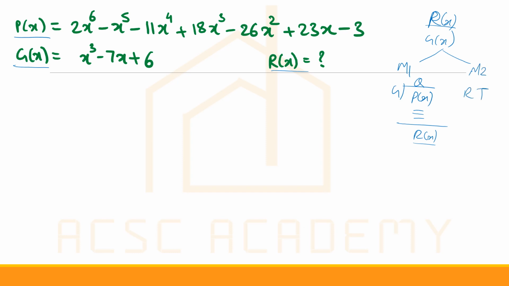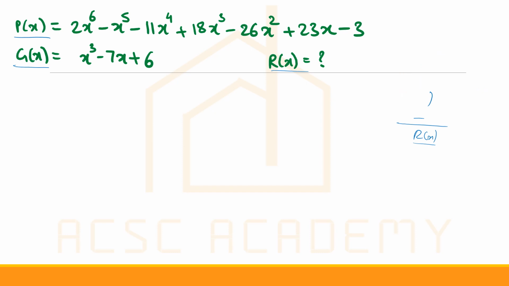And the second method that we saw was using the remainder theorem. Both of these can be used for finding out the remainder for division of two polynomials, but we do not know if both the methods are applicable for solving the same problem and whether it will always give us the same results. So let us take this particular example and apply both the methods on it, and then let us analyze what are the outputs that we get.